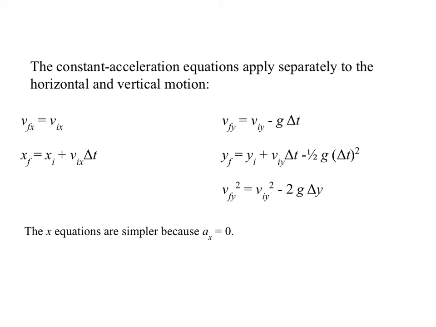So we can take our earlier equations like x equals x_i plus v_i times t plus half a t squared and so on, and write them separately for the horizontal and vertical motion, and put in what we just talked about, and we get the equations that are here on the board. The x equations are simpler because, of course, a_x is 0, so a lot of terms cancel out. These terms have an acceleration in them. They go to 0 in the other case. That makes these almost trivial, but still worthwhile.